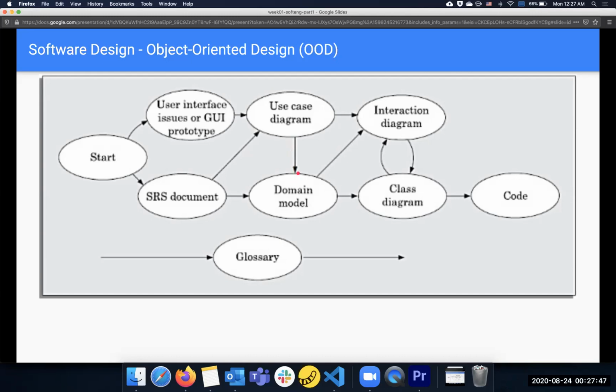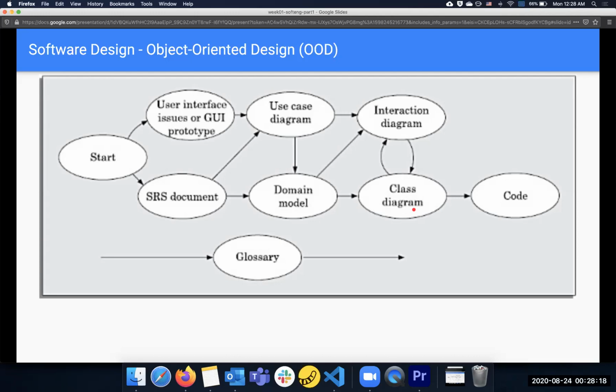And then you want to get into more detail, turn that into a technical requirement. You design a domain model, essentially the classes or the objects. What are the main objects you have in the system that are going to interact and deliver that functionality? And this domain model will be further clarified with a class diagram to show the structure of your program. What are the main classes that you're actually designing?